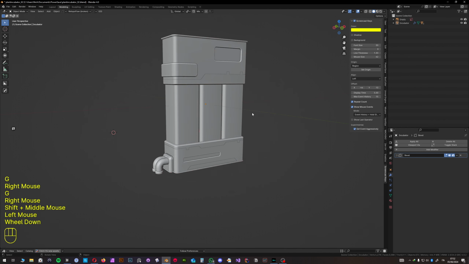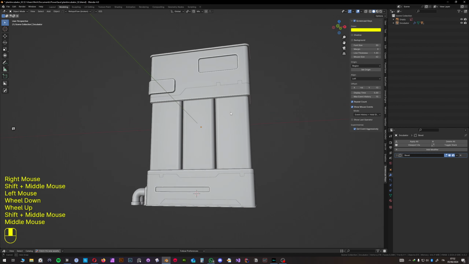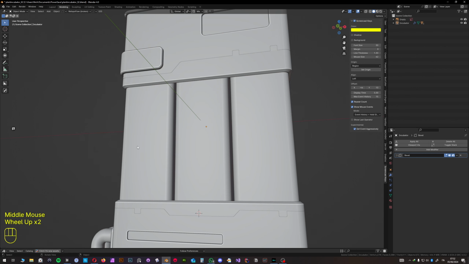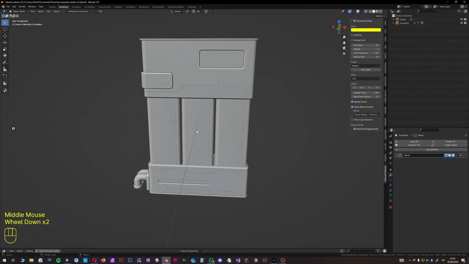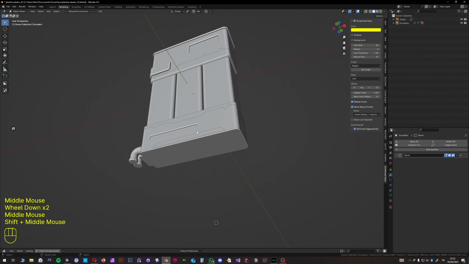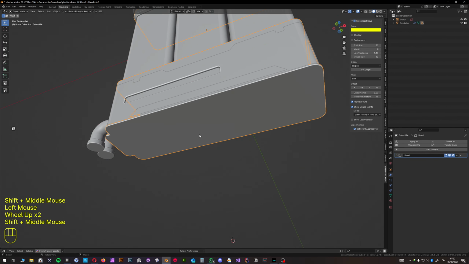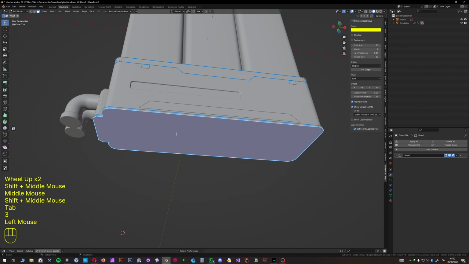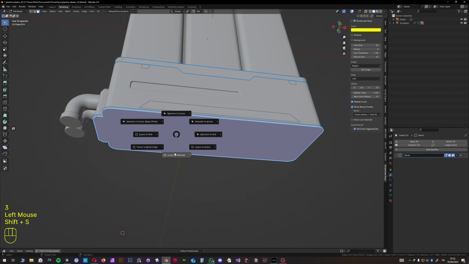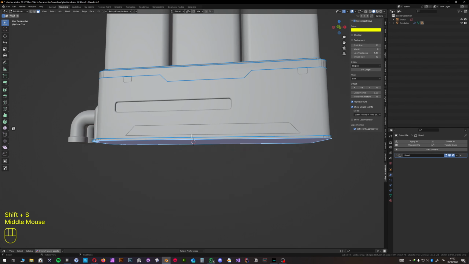Now, as you remember, if we export this into Unreal as it is, the origin is gonna be at the center. So if we drag and drop this onto a plane, it's gonna drop it like at this height. So the bottom part is gonna be underground. So what we want to do is select the bottom, even though it's a different object, it doesn't really matter, and we're gonna Shift S and cursor to selected.